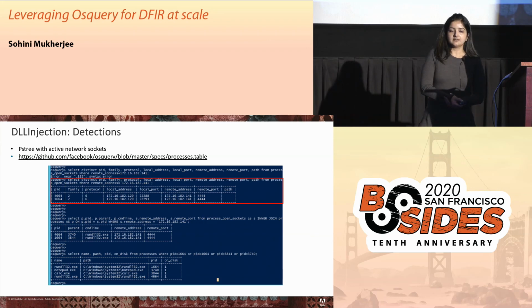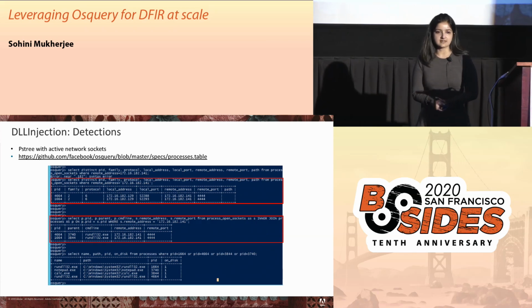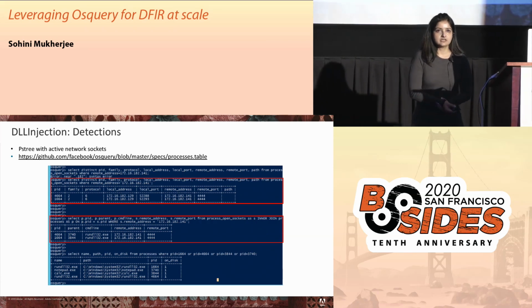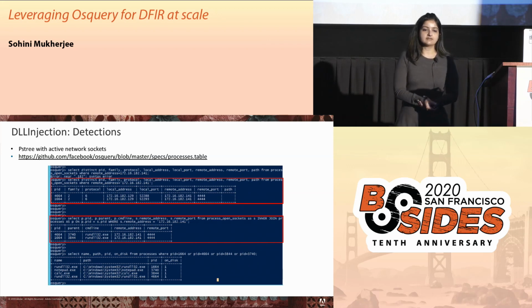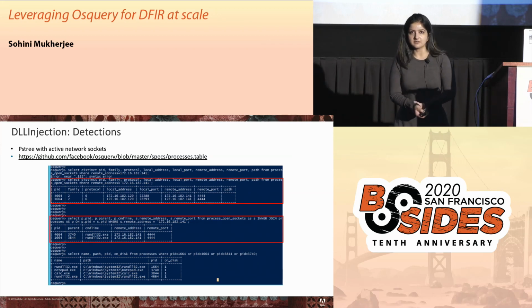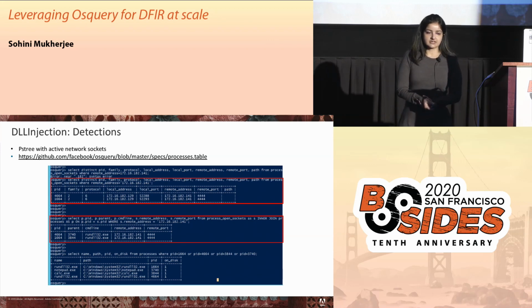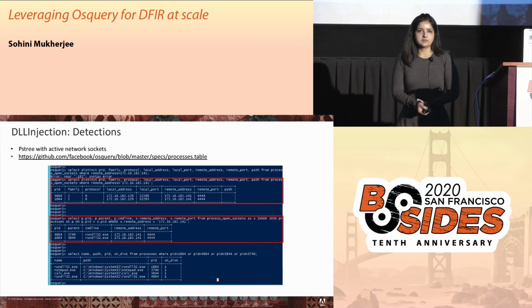So far so good, but there's another interesting artifact that we notice here. Rundll32, which is a Windows system binary, is making an outbound connection to a random IP address over port 444. Why would that happen? Why would a system binary make a weird outbound connection? Let's keep looking further. What place should we look at?